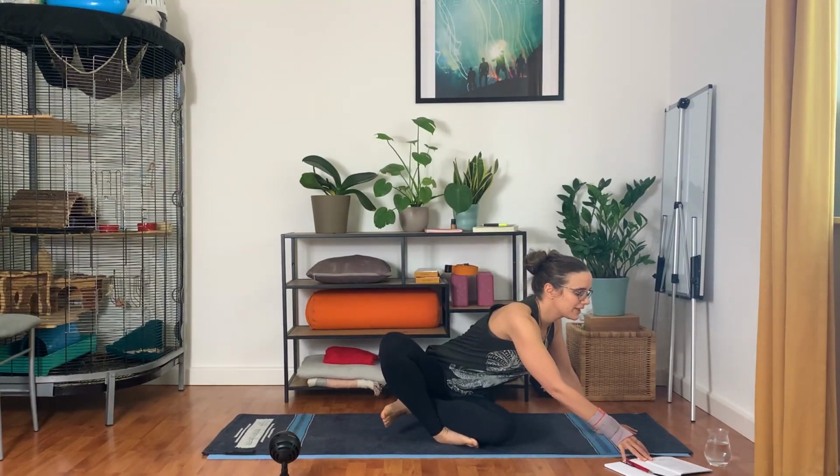Let's work on hip mobility today. So it's gonna be fun. It's gonna be maybe a bit challenging sometimes, some postures, some transitions, but as always, I'm gonna give a lot of different options, and you're welcome to pace yourself, to take it at your own rhythm, and to take any breaks if you need to. Child's pose is always there for you.